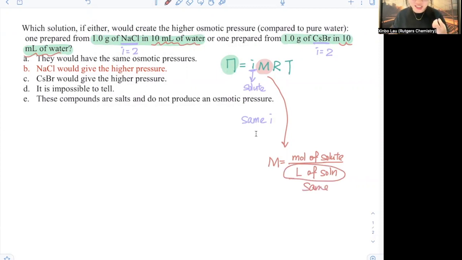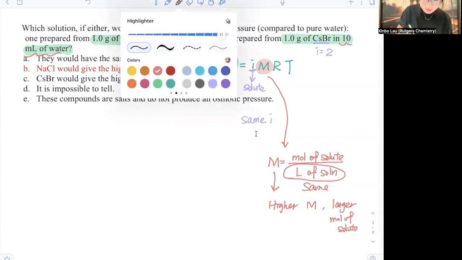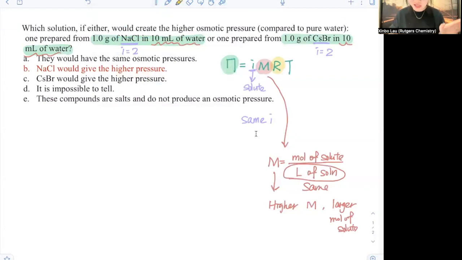In order to find higher osmotic pressure, we can look for higher concentration, higher molarity. Which means we need larger moles of the solute particles. That makes sense, but let's keep reading to see the rest. The rest: R is a constant, the same for both solutions. Temperature, even though the question didn't specifically mention it, we know these two solutions were prepared under similar conditions, so the temperature should be the same.